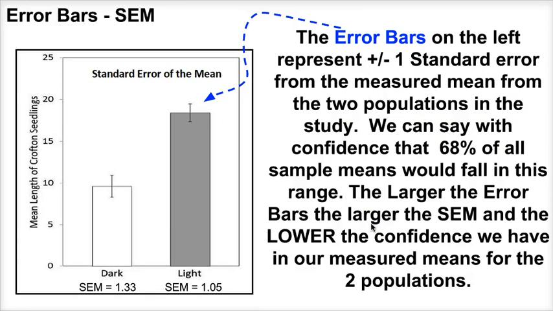Now let's look at this very carefully. I've got a study of the mean length of the Crofton seedlings. Who cares what that is, other than we measured them in the dark and the light, and the ones that were in the dark grew to a certain height, and the ones that had light as they were germinating grew to a higher mean. So the question is, is there a significance between these means? This mean is like 9 point something. This mean is probably like 17 or 18. Is there a significant difference?